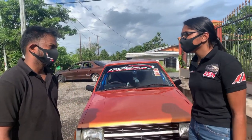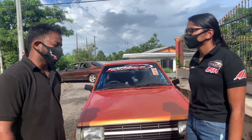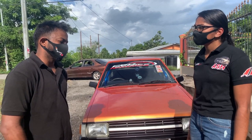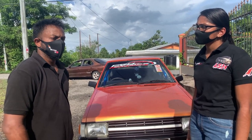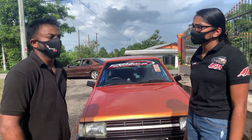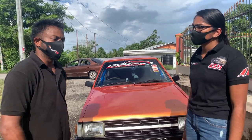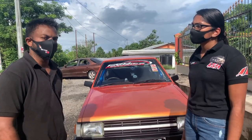So Harry, what's your future plans for this car? Well, the future is more basic on the track because the 10.2 that everybody knows the car, the run was on 620, and now that we raise the power to 717 and never get to run it on the track due to COVID and everything locked down, so you know, you just sit back and relax and just wait until that time reach.